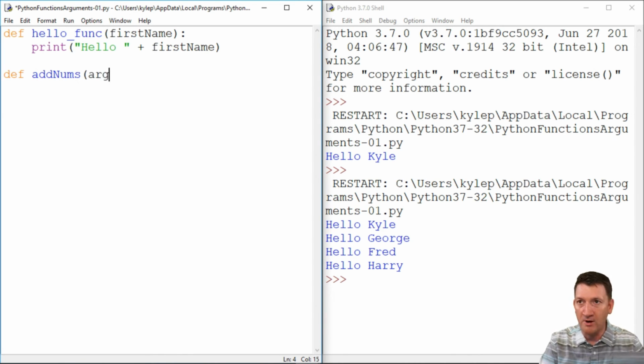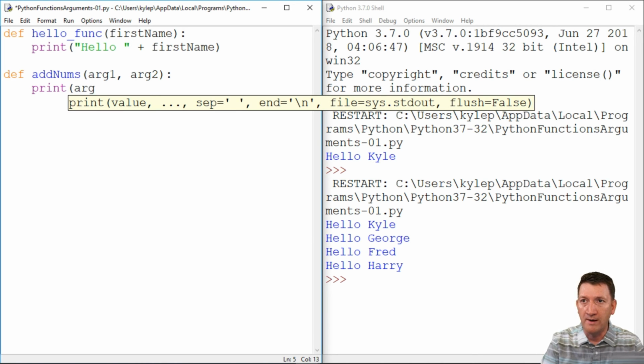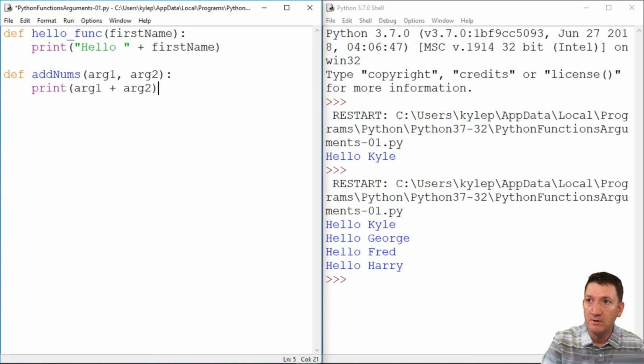And we'll bring in a couple arguments here. We'll say arg1, arg2. So there's the definition for this new function here called add nums. And all this thing's going to do is print out arg1 plus arg2. All right, that's it.